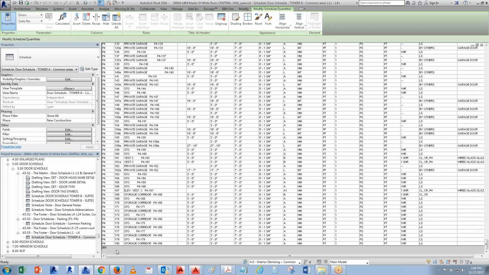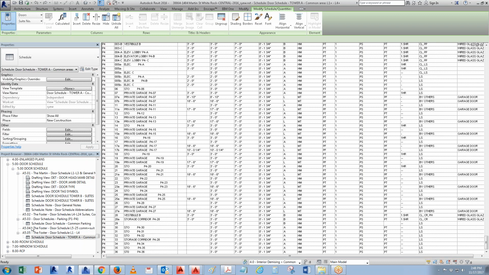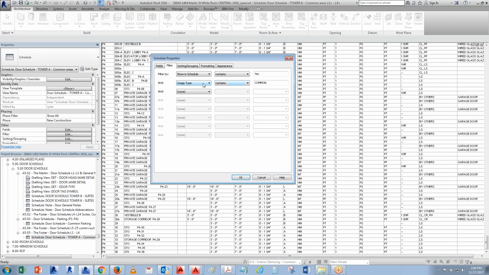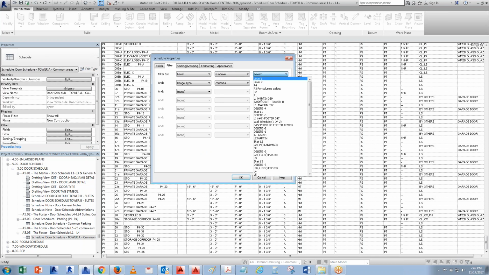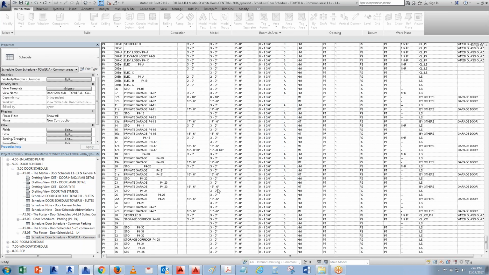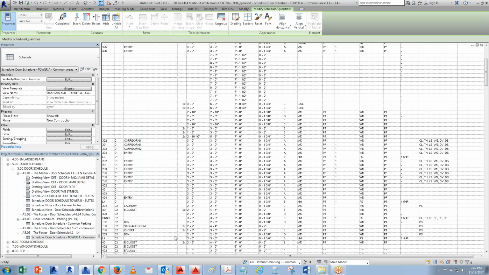Okay, you have 981, right? So that's all the schedule. I'm going to undo what I did previously. If you want all the schedule within level 1, you go to filter. Not the common, but the only thing you have to change is that the level is above P1. That's the only one you have to put in. You don't need usage type to say none. So right now all the doors from the lower level are going to show up. You notice that there's a couple of doors that haven't been numbered. And then when you scroll all the way down.